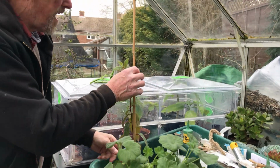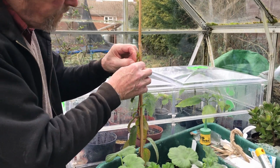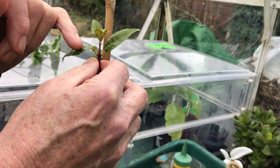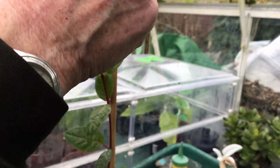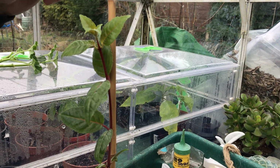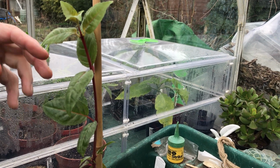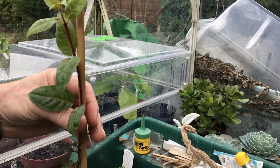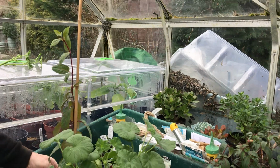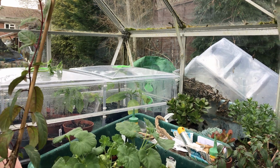And once we get to this height, I'll stop taking out those side shoots. It's starting to flower. Those flower buds I will take out, but I'll leave the buds that are in there, and then from now on these will start sprouting, and once they get to 1 inch or 2, I'll then stop them and we'll get 4 shoots, and then we'll stop the 4 shoots and we'll get 8 shoots, and that'll form the top. And you need to tie it in to support it because it'll be getting quite heavy. But that for now will go back in the house, and in another week or 2 I'll probably pot it on as well to a bigger pot.